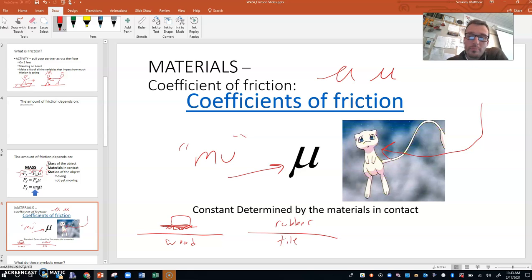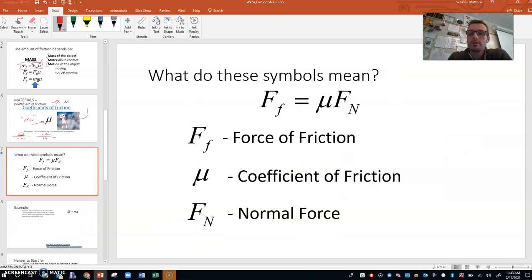Now, just a pro tip, these mu numbers usually are less than 1. There are some rare exceptions, but they are usually less than 1, which means they are decimals. So if you get a number that's like 27 for mu, you probably did something wrong. So let's see how this fleshes out with the equation. Go ahead and take a moment in your notes to write these down. F_f means the force of friction. Mu means the coefficient of friction. This is the new thing for today. The new mu. Whoopie-doo. The coefficient of friction is the mu there. And then the normal force, F_n, is that perpendicular force pressing back up from the floor there. So those are our three pieces to the friction equation.